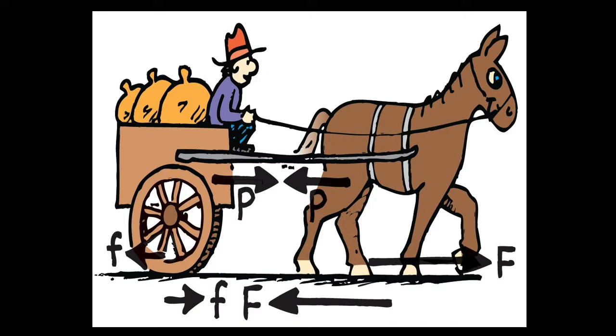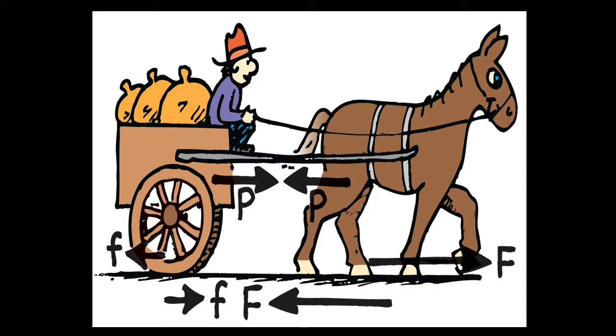You have a big F going in opposite directions. You have two small f's going in opposite directions. And you have two P's going in opposite directions. So you have two capital F's, two small f's, and two P's. So referring to figure 7.14, that's what we're just looking at. How many horizontal forces are exerted on the cart, not the horse, but the cart? What is the horizontal net force on the cart? How many horizontal forces are exerted on just the cart? Two, P and small f.